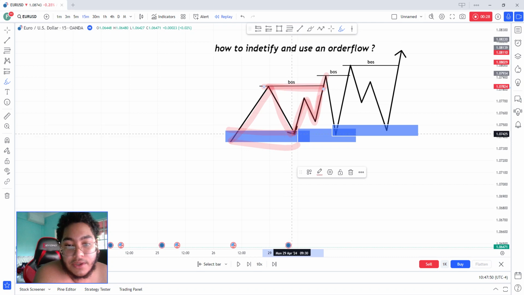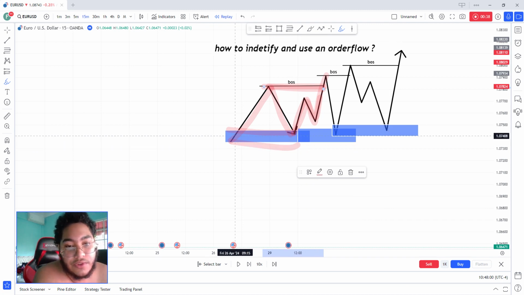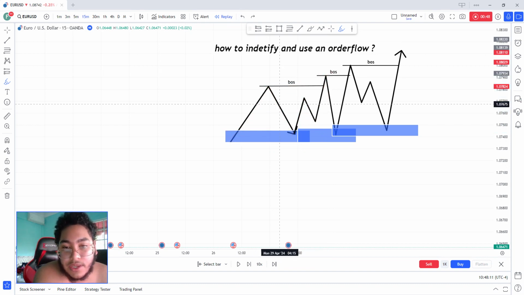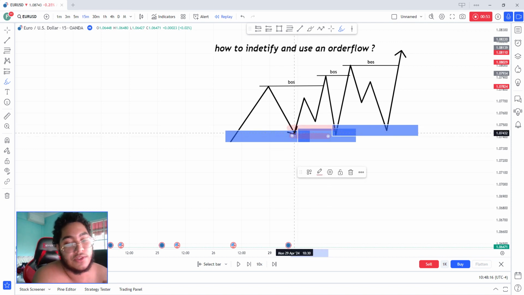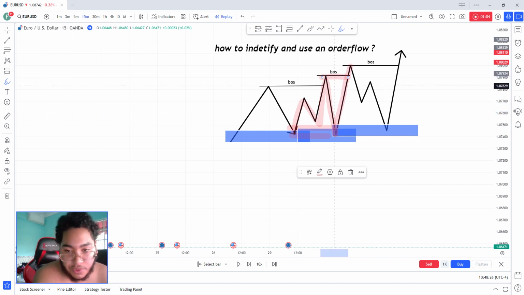Why? Because previously what we know and understand of what is an order flow is that it's basically a way to identify where the price possibly could go and retest again. So if we know that this is where price came in and immediately gave an expansion, well, what can we find because of that? We know that if price came there and retested, then if we grab this order block here, this is a future movement where the institutions and banks will most likely push their price into in the future and then give you another buy in the market. And then we go again and repeat the same cycle.